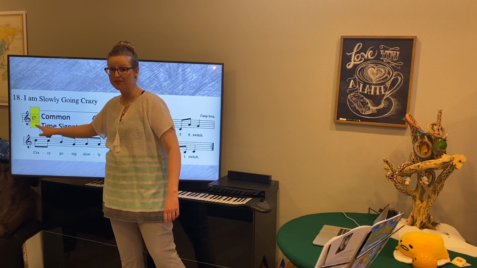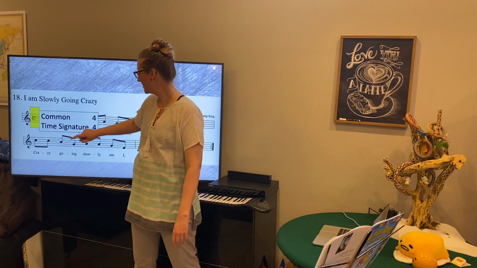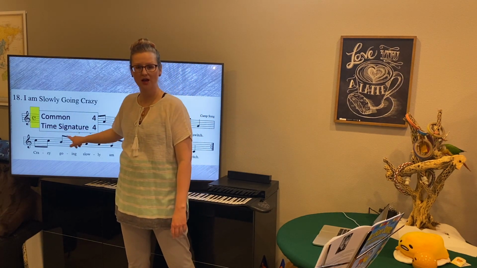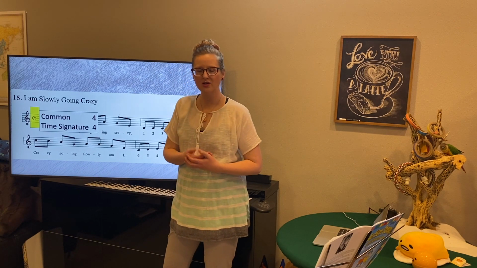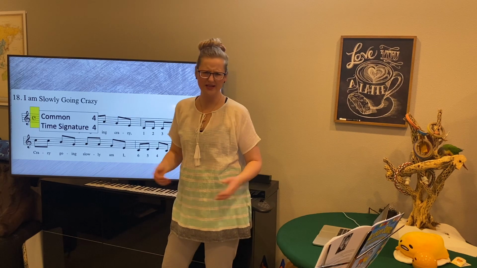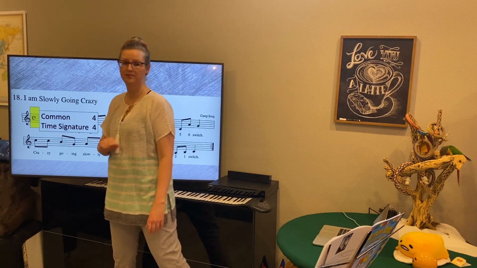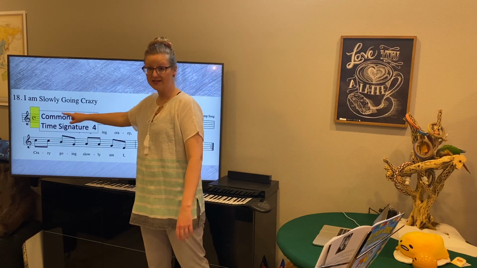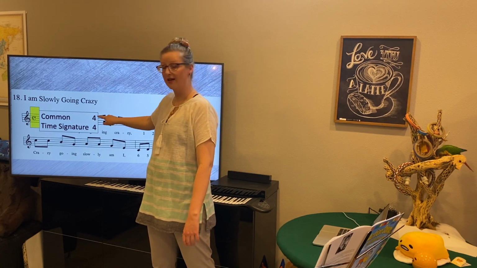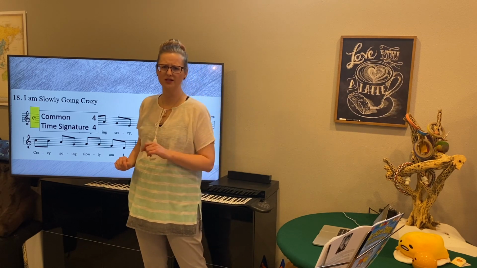On the staff, next to the treble clef, that is called common time signature. And it's really called common because we use it all the time. So it's pretty easy to remember that the C stands for common time. And it replaces just writing it like this, a 4 over a 4. And we've already talked about a 4 over 4 time signature in class.